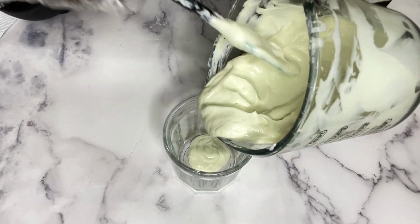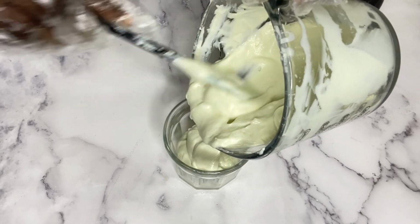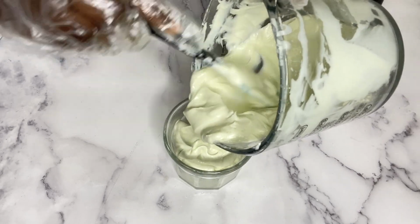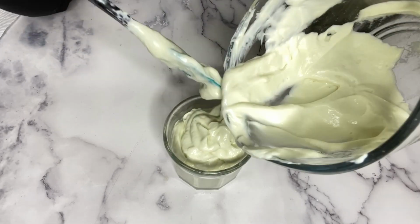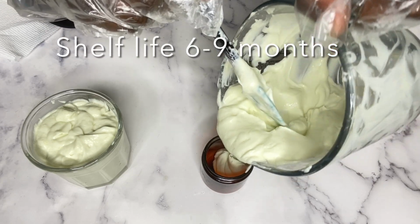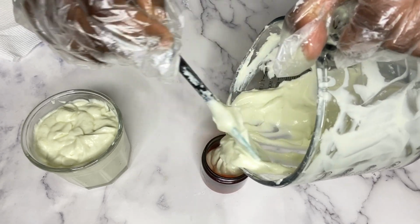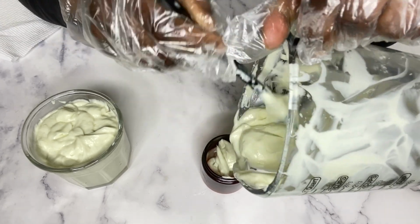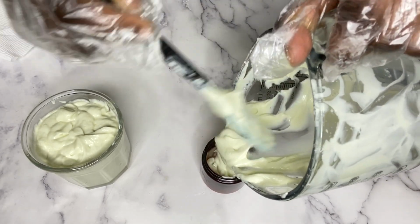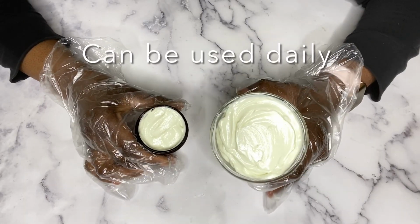So I'm just going to put this in my containers. This batch was for 17 ounces of product. What you want to do when you put this in your container, you want to leave this open for several hours. You want to make sure all that water evaporates. You don't want to put your lids on right away, so just wait a few hours before you put your tops on.